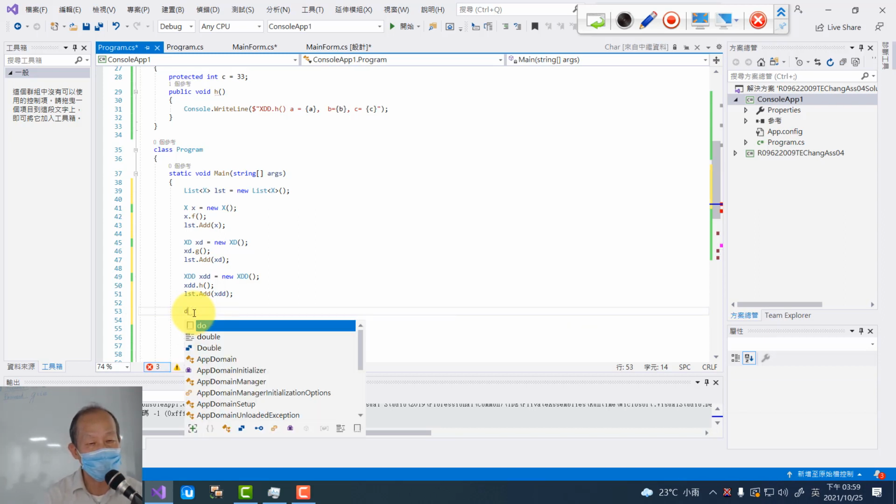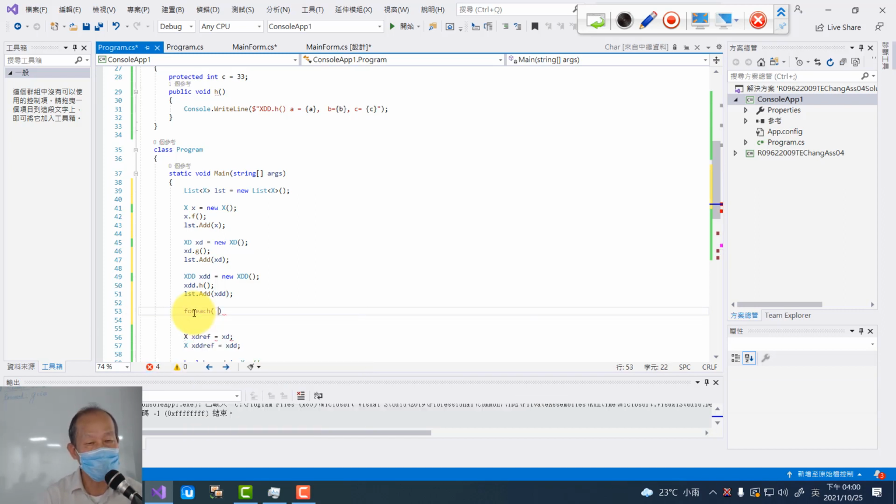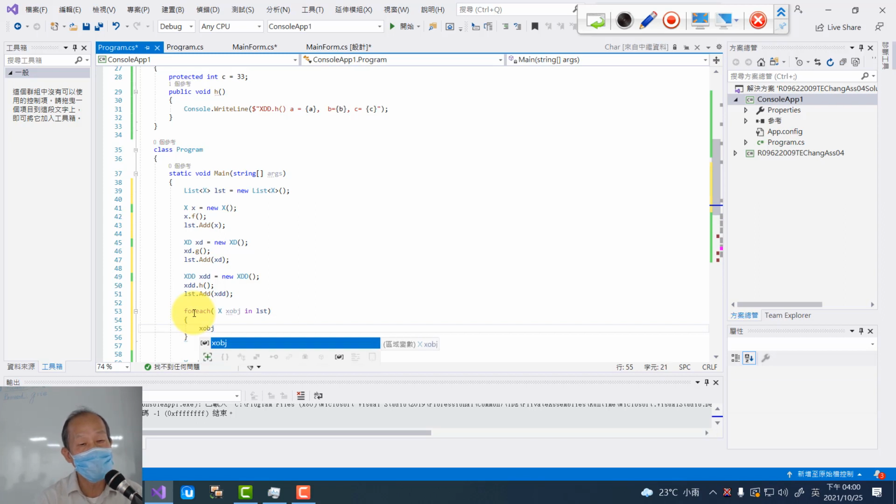If I want to simply print out something, I can use foreach X. I'm going to call it xobj. This is the local variable name, xobj in list. I will call h1 xobj dot f.